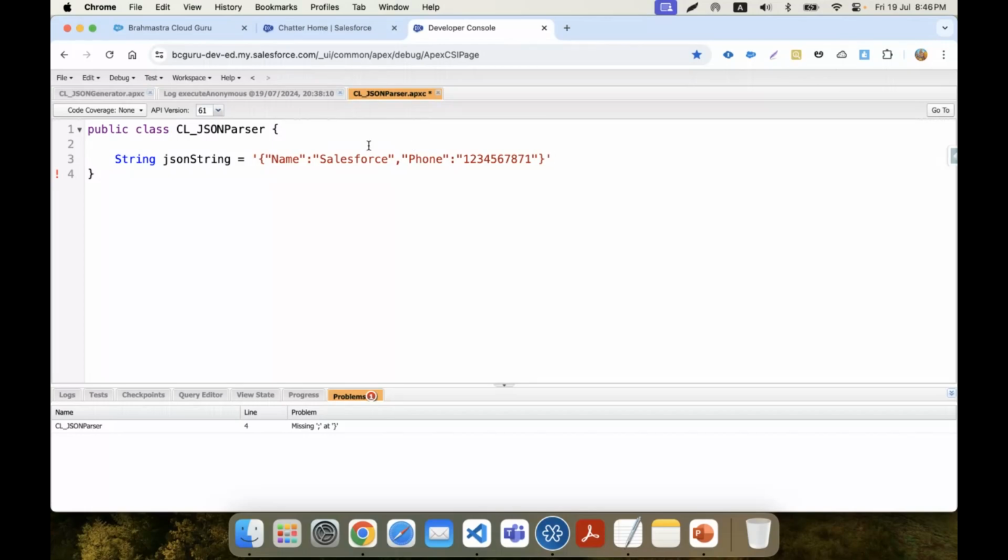Okay, this is the string, the JSON string.